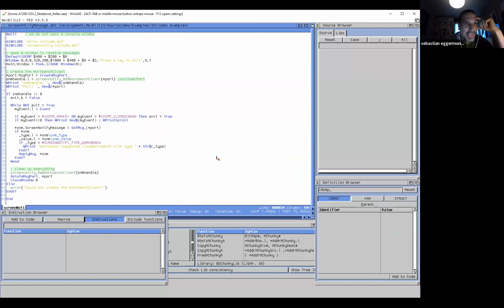Maybe a question from my end: currently that is version 3, or is it 3.9.9? Yeah. Okay, very close to 4 then. And what was the fundamental change from 2 to 3, and what do you expect as a fundamental change from 3 to 4? Okay, the fundamental difference from Amiblitz 2 to Amiblitz 3: Amiblitz 2 was FPU related.